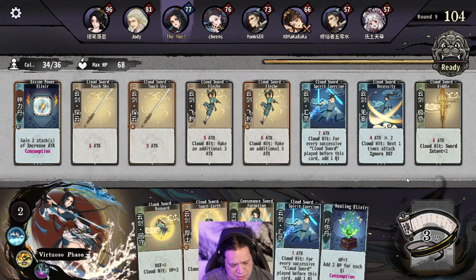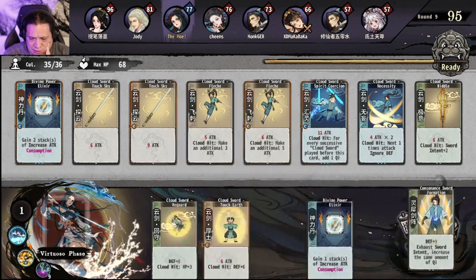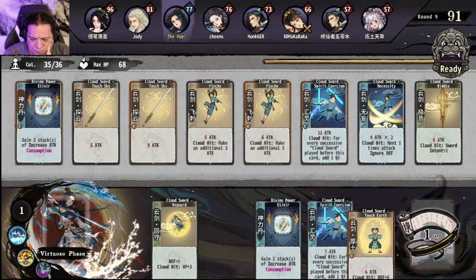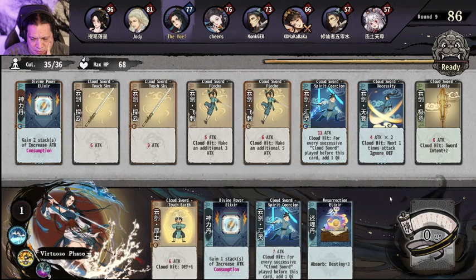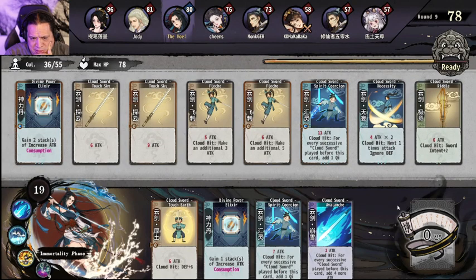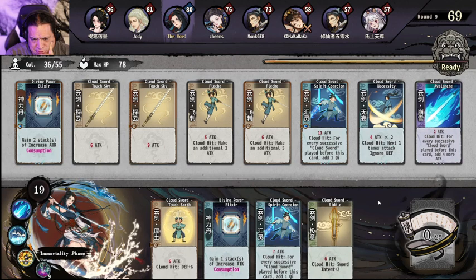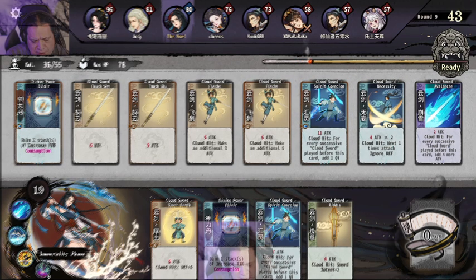Okay, so now go into build mode. Let's go ahead and make that more powerful. Absorb that. Breakthrough. Avalanche. Confirm. Okay, so there's Avalanche. I'm guessing that's good. This actually only works for the next one, which isn't bad, so maybe. Okay, so we'll run that.